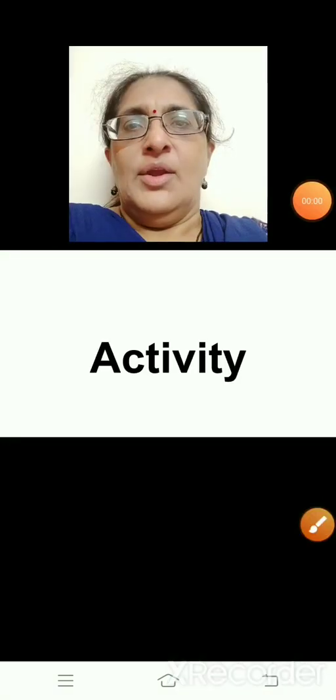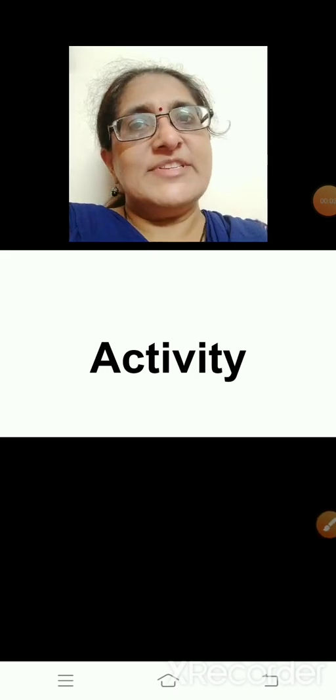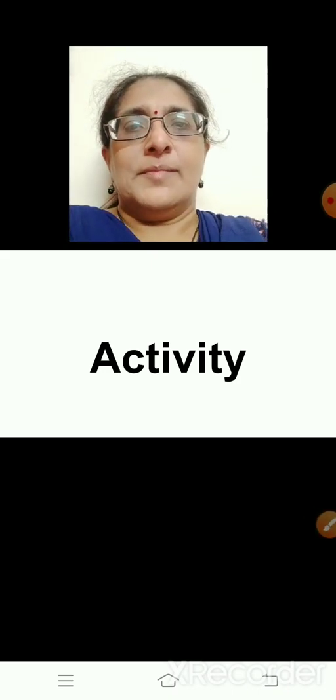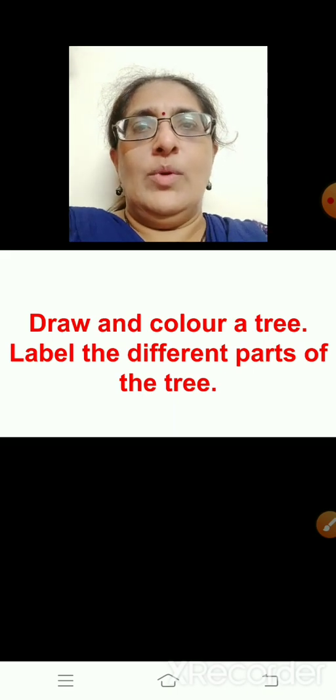Okay, children, now it's time for an activity. What you have to do is take a book, and in your book you all will draw a big tree with lots of branches and color it, and then you have to label the different parts of the tree.